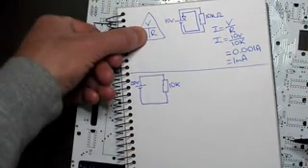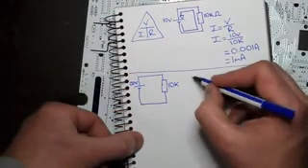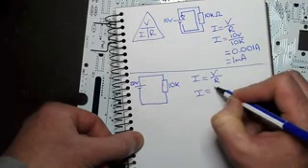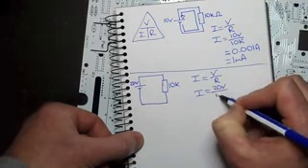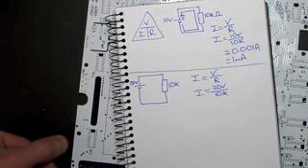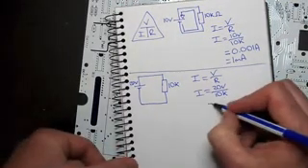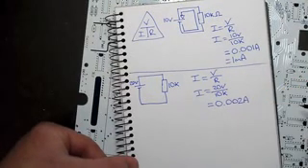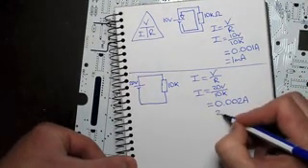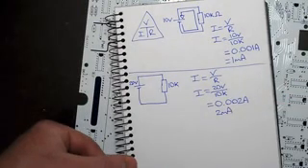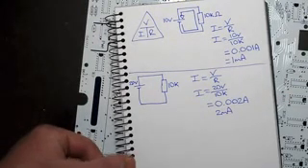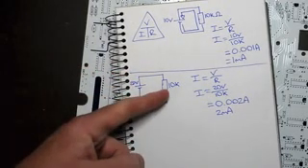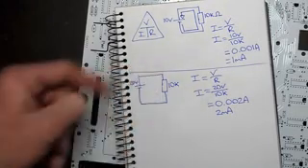Current is voltage divided by resistance. Therefore, current equals now 20 volts divided by our 10k or 10,000 ohms. Punch that into your calculator and you will get 0.002 amps. Again, we would write it as 2 milliamps. Well, that makes sense. We've increased the voltage, kept the resistance the same, and we've now got more current flowing in our circuit.